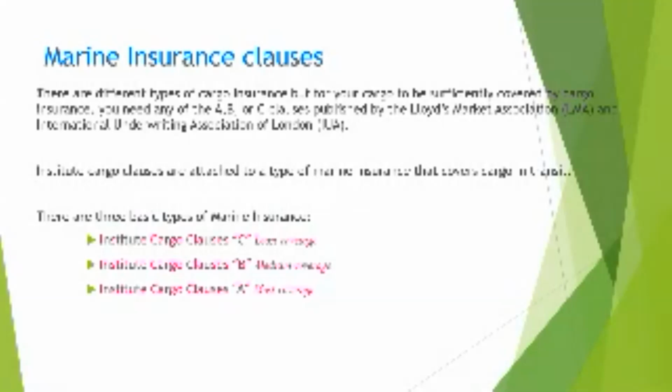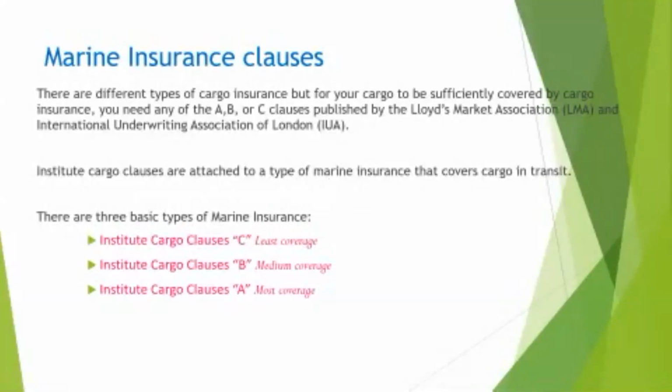Mainly in shipping, I have experienced the majority of companies using C, the least coverage level. In very special cases, they use a higher level of coverage. But anyhow, it depends on the business, the company policy, and many factors. Even normally, if you ask for CIP, you ask the exporter to add insurance coverage on the cargo.